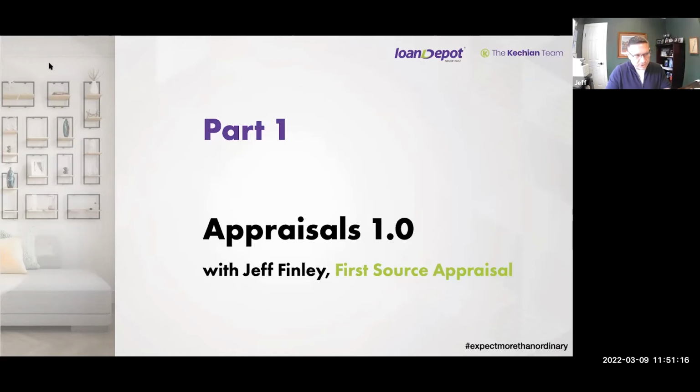So that C4 is a condition rating, C for condition. And the 4, they rank it on a score of 1 to 6. So a C1 is brand new construction. A C6 is destroyed, you could not live in it. Most of your homes are going to be between C3 and C4. A C3 is really good shape, remodeled in the past 15, 20 years. A C4 is in good shape, but probably hasn't been touched in 15, 20 plus years, give or take. Just to give you the other ratings, C2 is either something that was recently brand new or fully gut renovated. And then C5 is really beat up, but you can live in it. So that's just kind of the bird's eye view of those condition ratings.